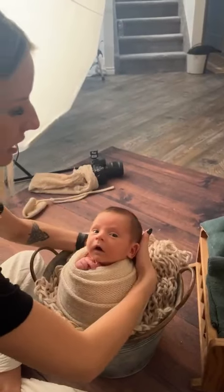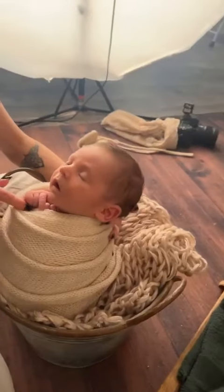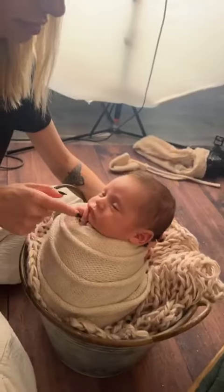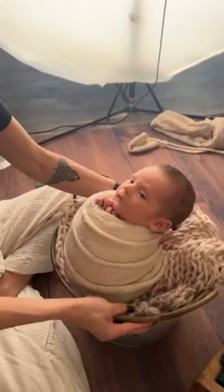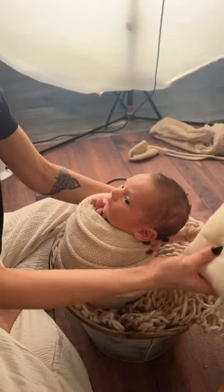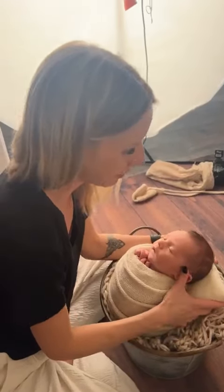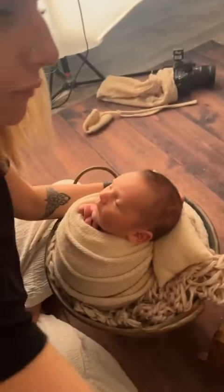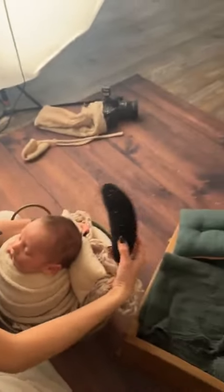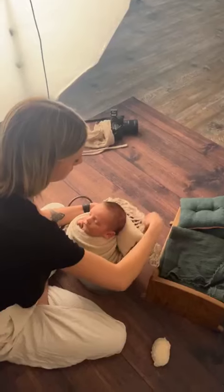Okay, so, and again, when it comes to getting his head in the position that I would like, I'm just using my hand to see where I want him. He's falling asleep. I won't touch his hands yet. Alright. So, I'm going to use this little olive and lace pillow. I'm going to put it right behind his head. And I want his head about here, and there's not enough padding here, so thanks, Evelyn. Yeah, that little black one there. Oh, thank you. So I'm going to put this one under here. And we're not going to see it because the white pillow is going to cover it.